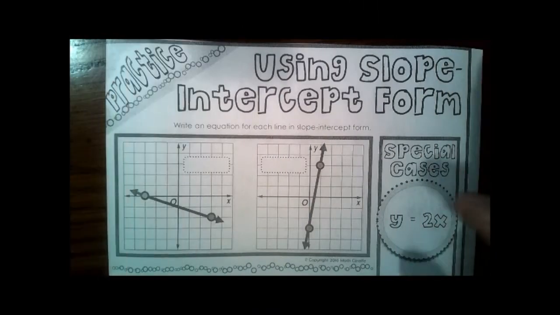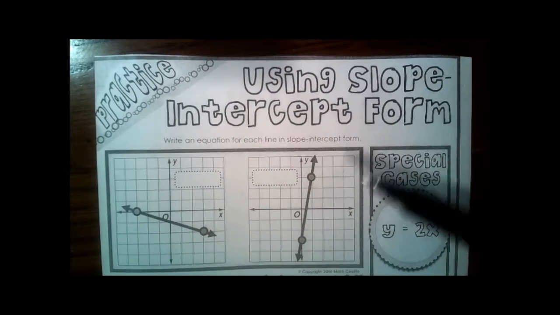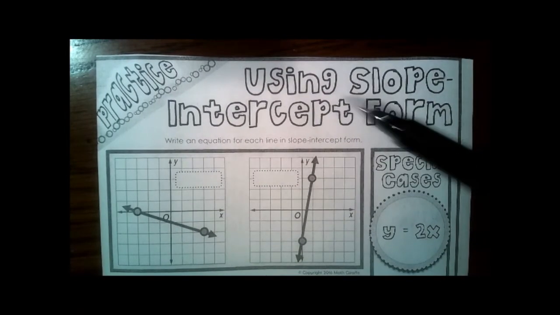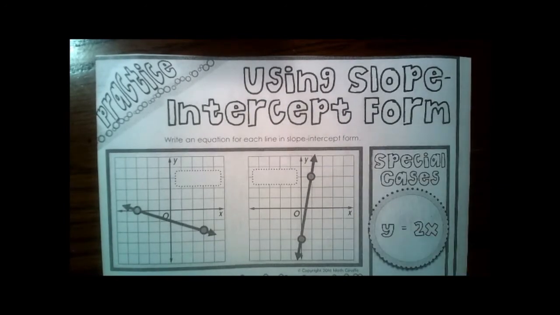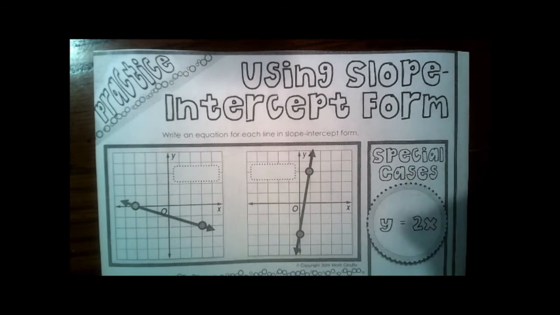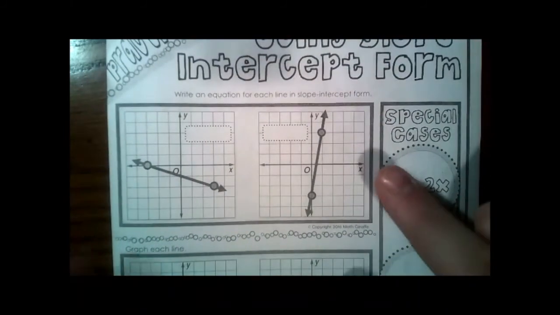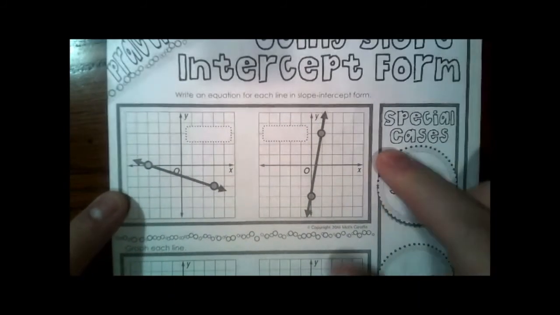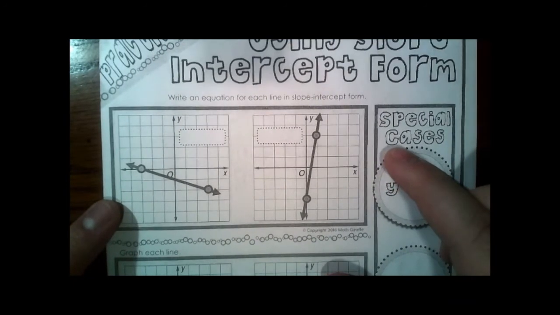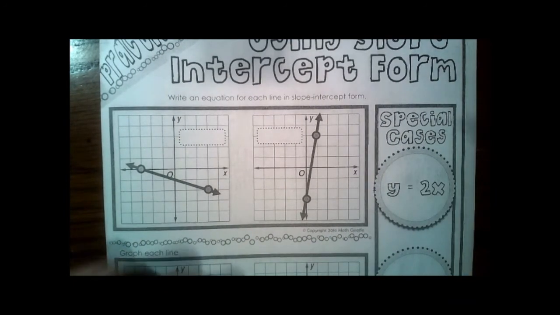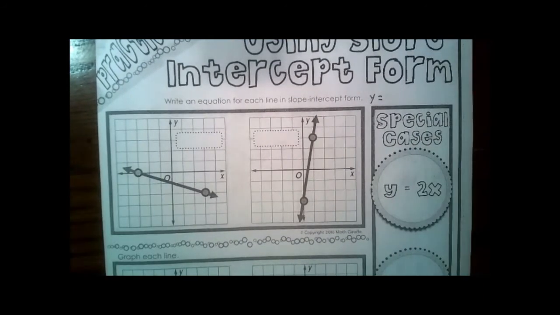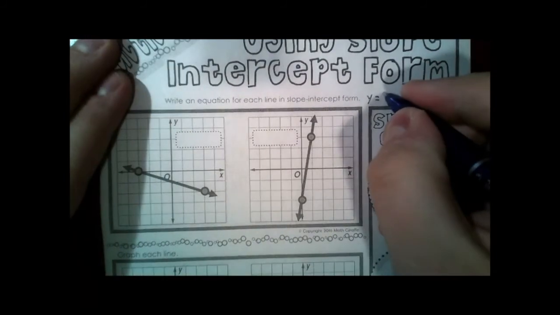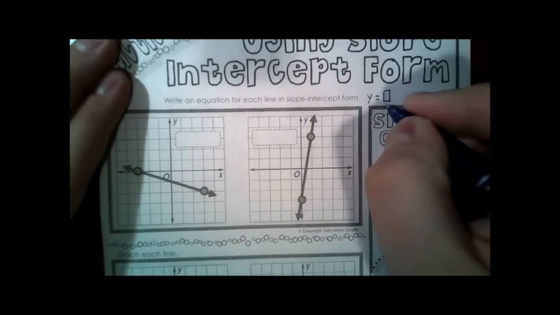If you turn your page over, you'll see that we have some practice problems for using slope-intercept form. Now I'm not going to doodle and color this one in like I did the front page, because that's really the notes section, so those things pop out at you for what to do. These are going to be practice problems, so you're going to follow along with me. For these two, we're asked to write an equation for each line in slope-intercept form. Okay. So slope-intercept form is y equals m, but instead of m, I'm going to put a box with a little m underneath.